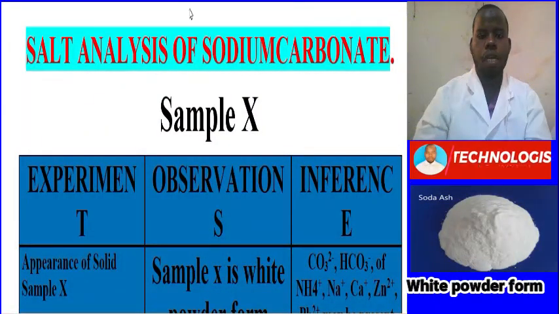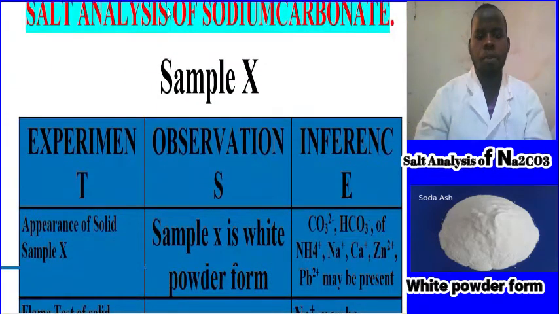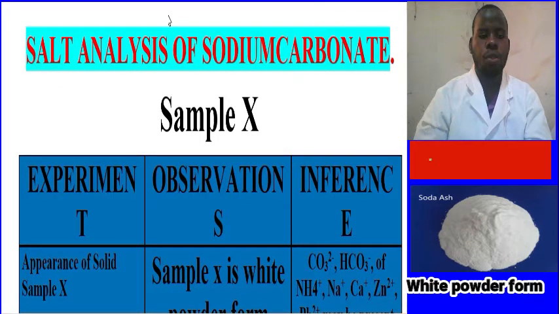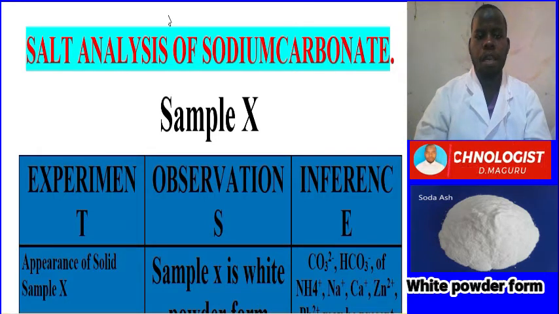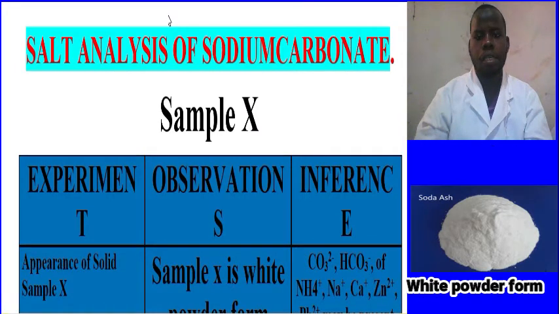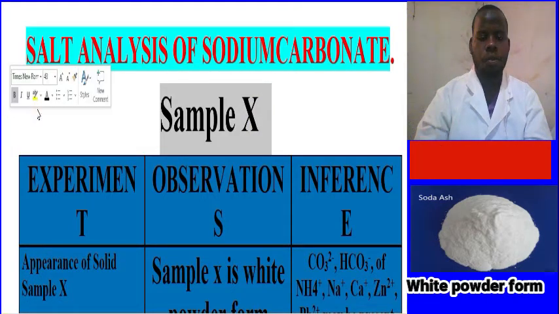Today we have the salt analysis of sodium carbonate. So we assume that it is salt sample X, and we go directly to how to write a report for that analysis of sodium carbonate through the systematic procedure of qualitative analysis. Our observations, experiments, and inferences will follow the format of the guided qualitative analysis sheet, or qualitative guide. So we start with our lesson.